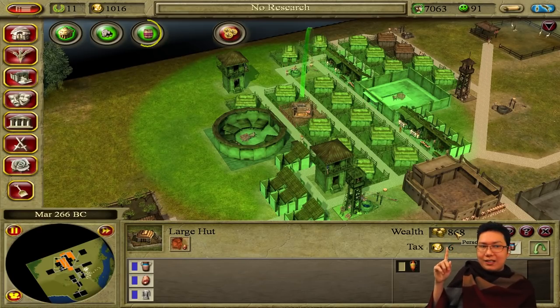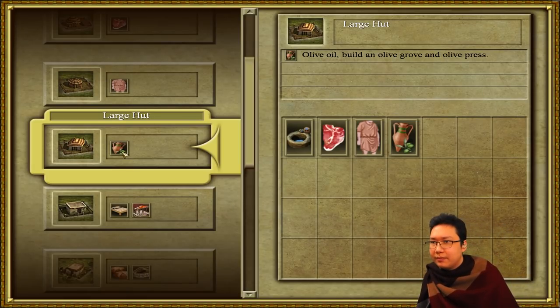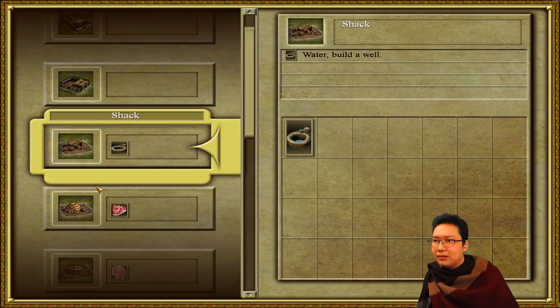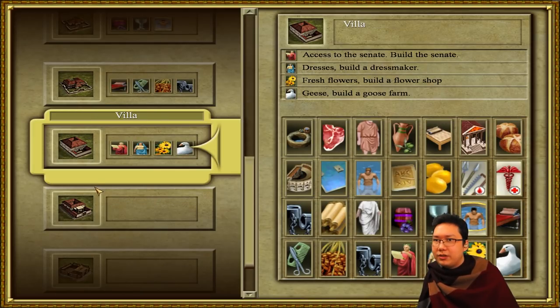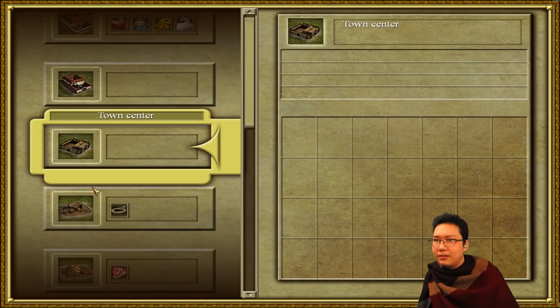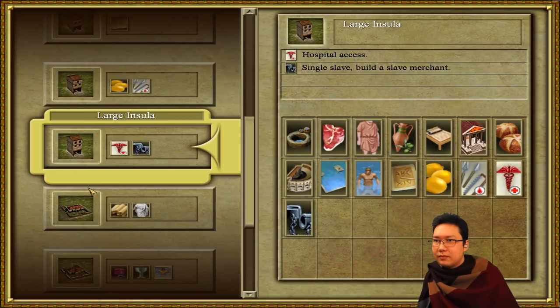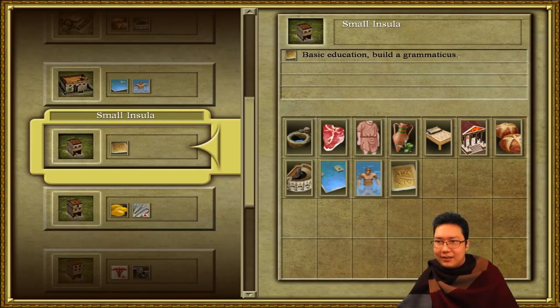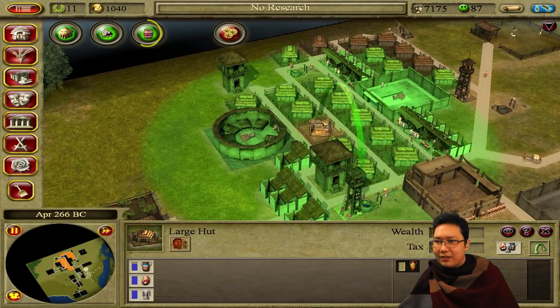I don't know whether this personal wealth affects anything. Maybe happiness? Housing chart. Oh, okay, it does actually just show everything. So we can see olive oil to get to the large hut, and then we get down to villas. Oh, it's just domus, then villa, palace, town center. Okay. All right, so this will start evolving some of these houses.